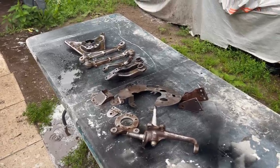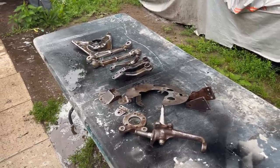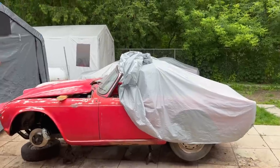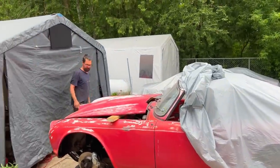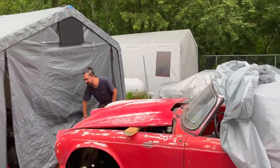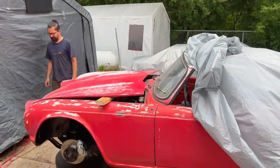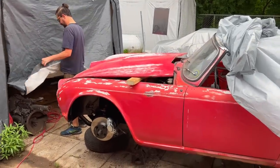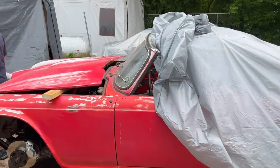So I'm here in the Rusty Beauty's garage myself, and I got the tunes cranked, and hopefully the sun's going to come out soon. Good morning. It is Monday, July the 3rd, so it's a stat holiday up here. So we are back on the 1962 Triumph TR4 restoration project, and Alin is starting the morning off by doing a little bit of welding.